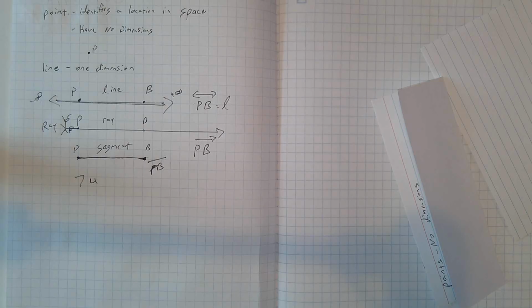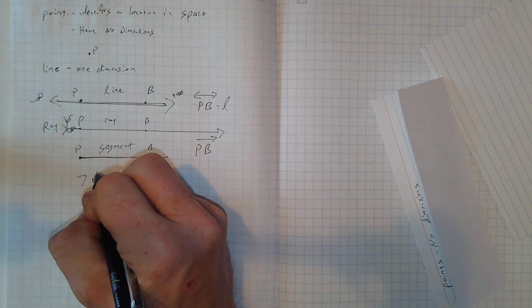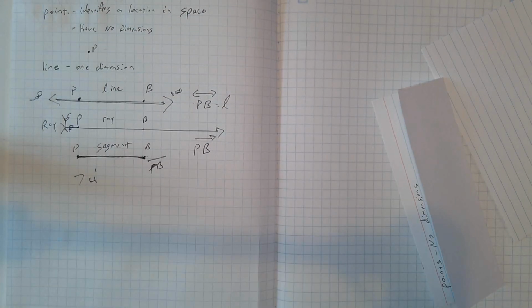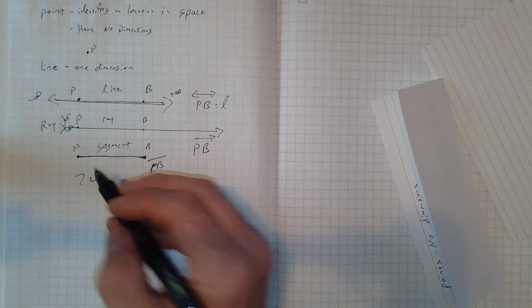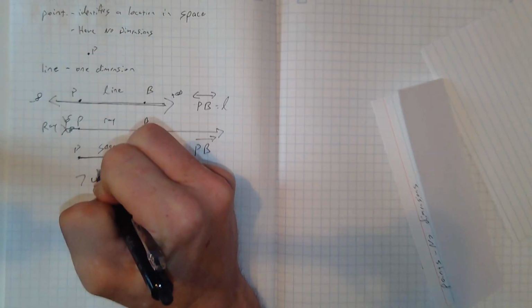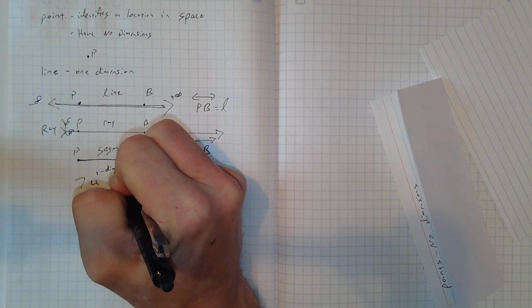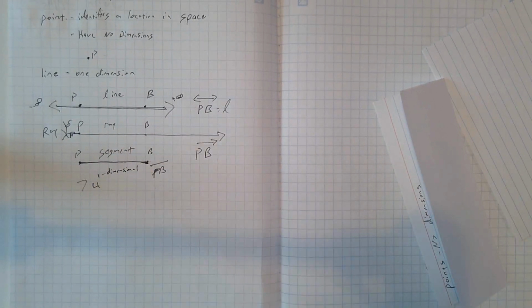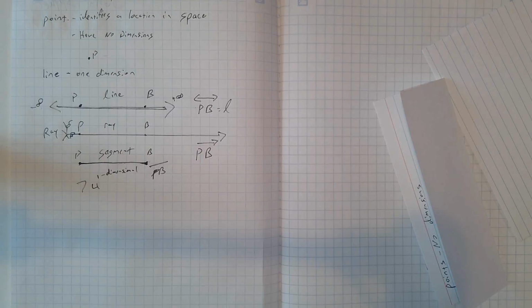Units. Okay, now if I wanted to be specific, this is 7 units raised to the first power. All right, now keep that in mind for the future. Okay, if the exponent is 1, it's just left blank. It is one-dimensional. We're gonna circle back to that here in a little bit.